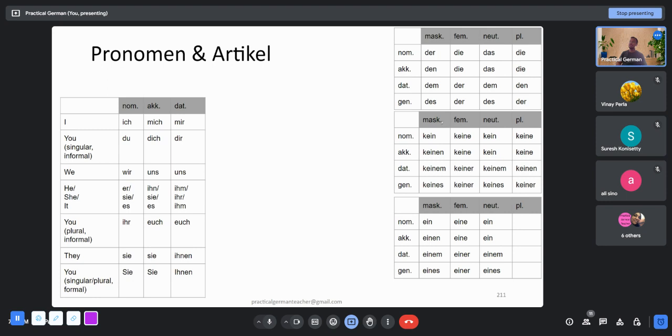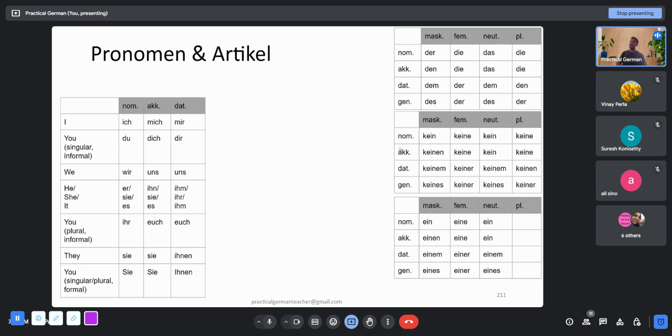Nominative case. Masculine noun will have the negations article kein. Feminine noun will have the negations article keine. Neutrum noun will have the negations article again kein. Plural will have the negations article keine. Okay. Here also you can follow some logic, right? Check. Feminine and plural nominative is the same. You can also say keine.